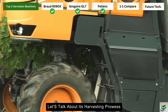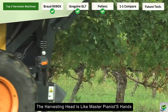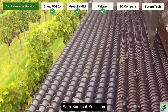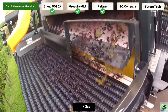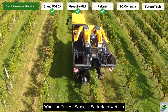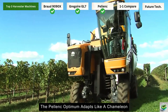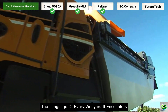The harvesting head is like a master pianist's hands — gentle yet precise. Those oscillating rods and vibration systems work in perfect harmony to separate grapes from vines with surgical precision: no bruising, no damage, just clean, perfect fruit ready for premium wine production. Whether you're working with narrow rows, wide rows, or even slopes that would make a mountain goat nervous, the Pellenc Optimum adapts like a chameleon. It's like having a machine that speaks the language of every vineyard it encounters.